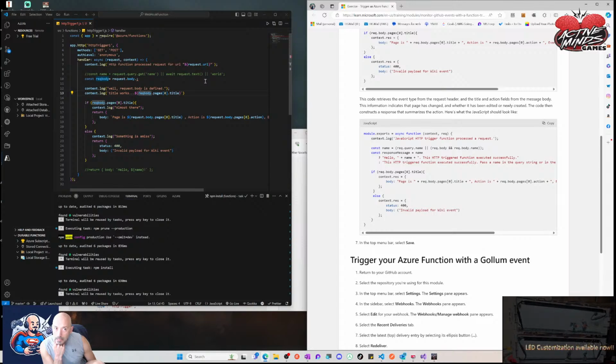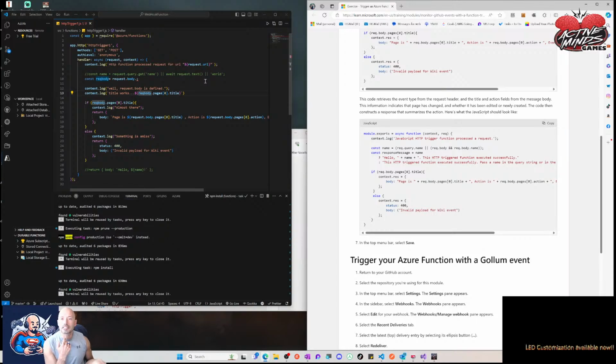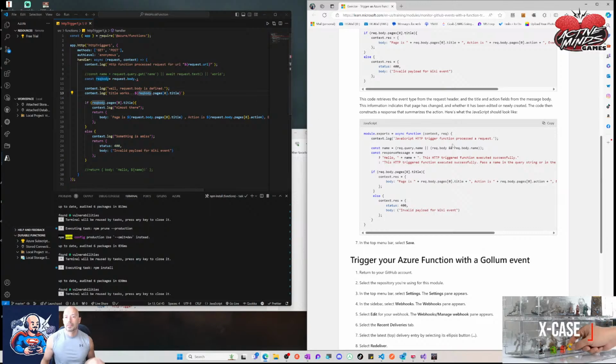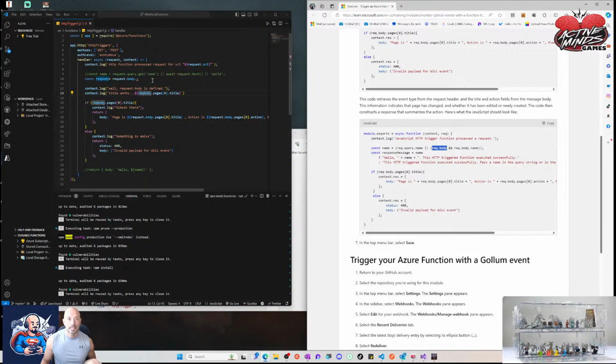I wonder, because if you see this original one, this says request.body here. But my original code did not use request.body, it used request.text. And it said get name, which was the name of the parameter that was passed.